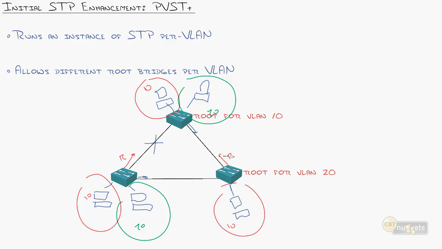Again, this is just for VLAN 10, and this link ends up being blocked for VLAN 10. VLAN 20 looks at it and says, okay, this is our root bridge right here, so this is our root port for this switch, this is our root port for this switch, and this link is blocked for us. Pretty cool, because in essence, the VLAN 20 traffic gets to use this link and this link, whereas the VLAN 10 traffic uses this link and this link. So you're getting some distributed usage of all of your connections rather than just one.